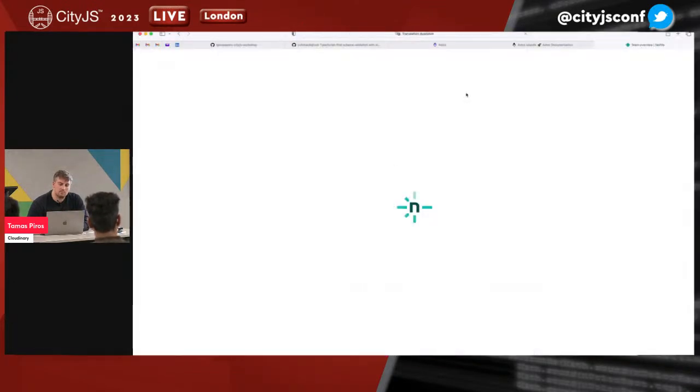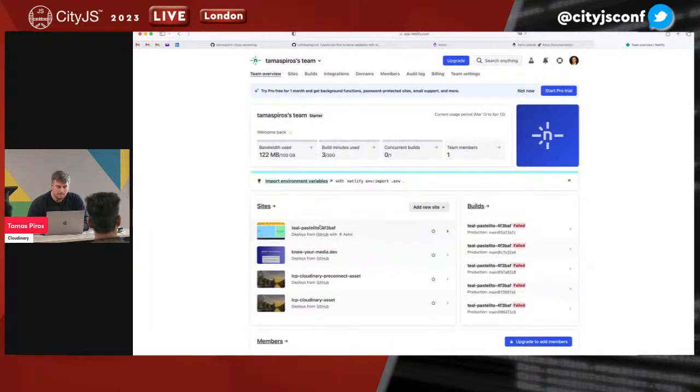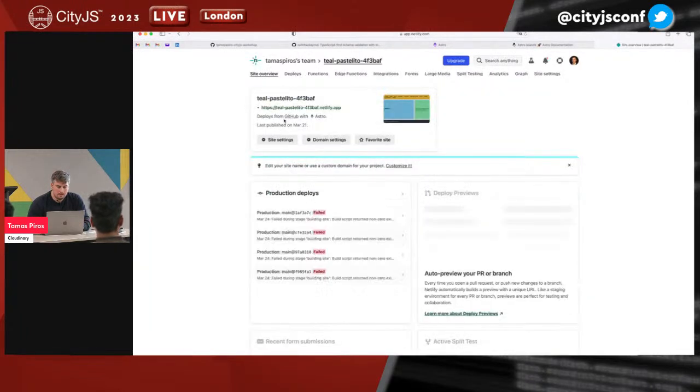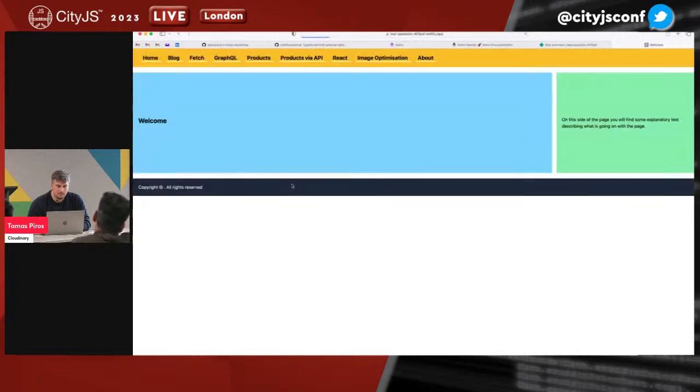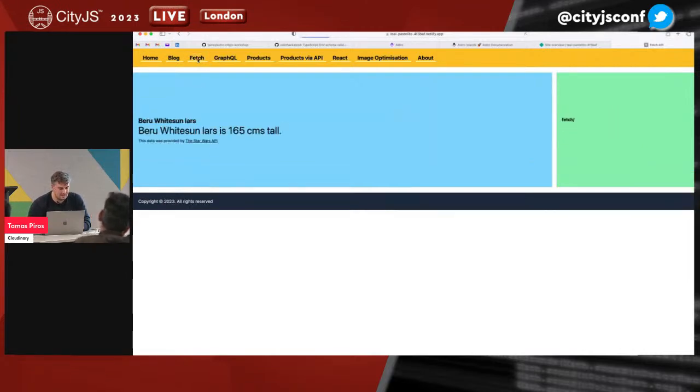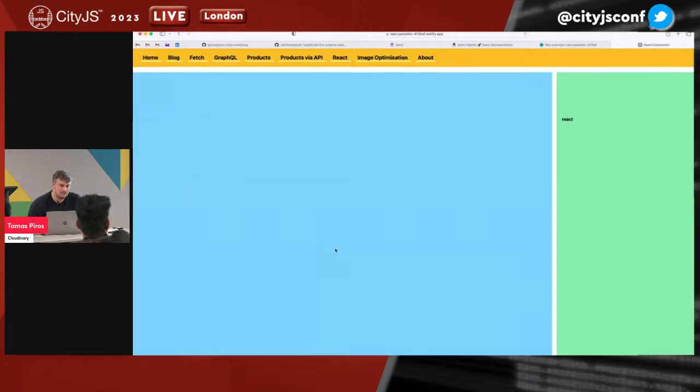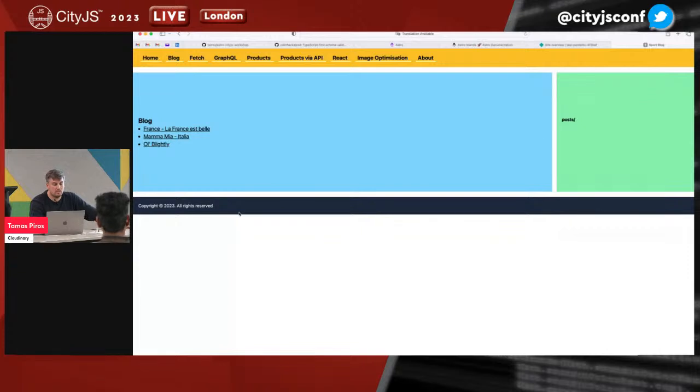So if I go to here, I think it's this one, or maybe an older one, yeah, I go in the green section. This is the app itself that we saw, or at least a version of it that I changed last minute. But everything else here works, right? So this is now important.